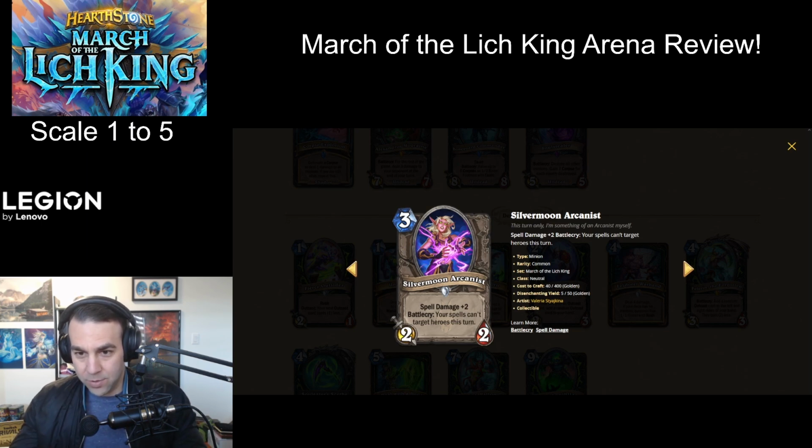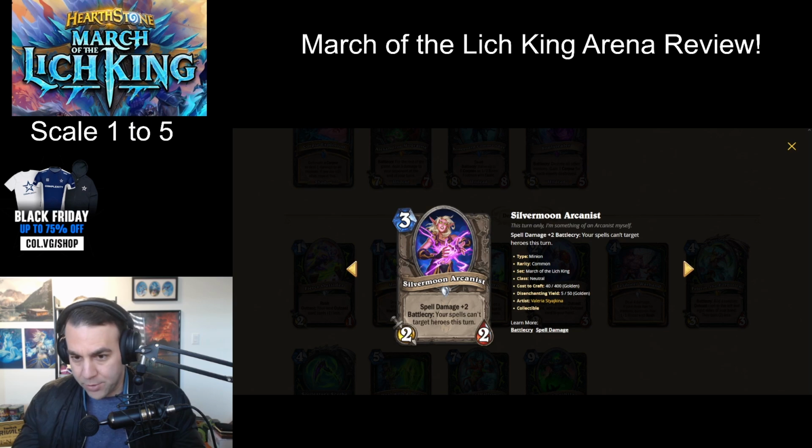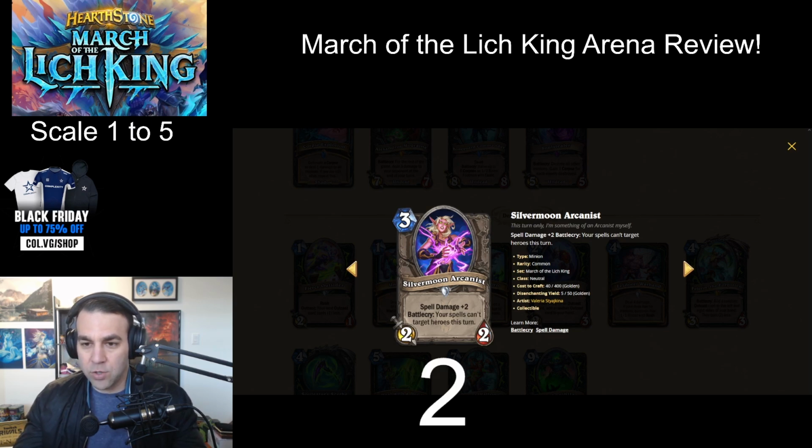But an overall score for it, I think, is pretty bad, right? Most of the time you won't be able to make use of the spell damage because you can't go face. And it's just a 3 mana 2/2, which sucks. So it's got to be a below average card, like probably a 2. But it has some pop-off potential. Like you can play this card with cheap AoE and it's not terrible.